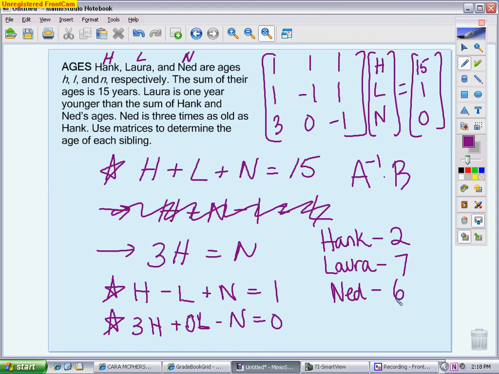So make sure in a word problem situation you don't just write the resulting matrix. Write down what the numbers in the matrix represent in terms of your word problem. So that is what you're going to see. You're going to have a few that you have to solve that are not word problems, but probably the ones that challenge students the most are the ones where you have to take the written information, come up with your own equations, set up your own matrix, and then use the calculator to help you solve.